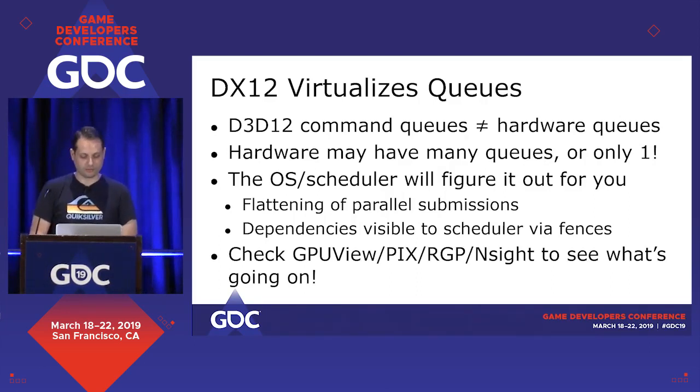And then if you want to know what's really going on, you should always check. GPUView is a good tool that can show you how your actual CPU and GPU work is getting executed. PIX for Windows is a timing capture that can show you how things are correlating on the GPU to where your submission points are in the CPU. Radeon GPU Profiler has another good view that's similar to that. And Insight also has the thread trace and such that can show you all kinds of detailed info about how and when your work is actually executing on the GPU. So you should always check that to see how things are going and how they're stacking up.